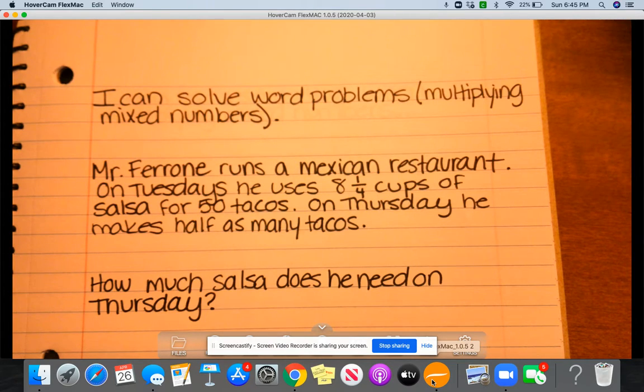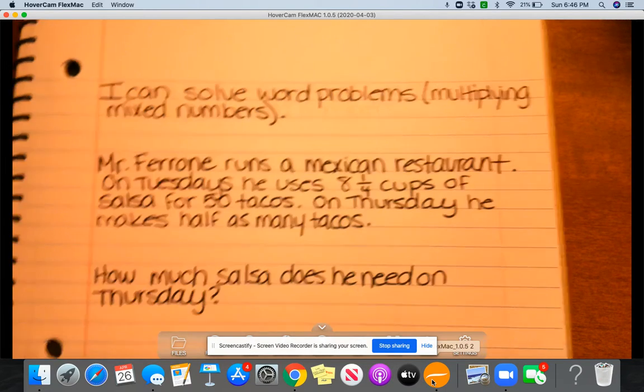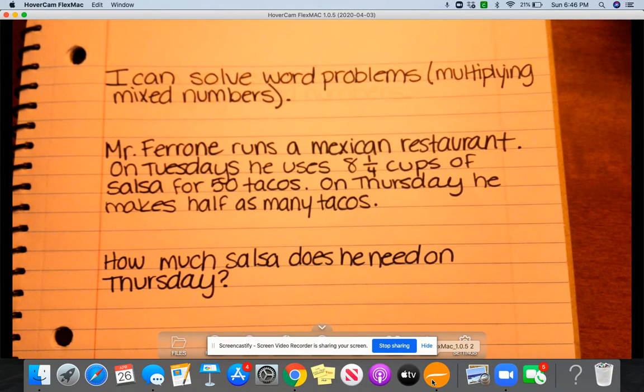Now, you have seen word problems a lot in 5th grade and before, and you know that we have a certain way that we follow word problems. First, we read it, right? Then we circle or underline the data. Then we draw a picture. And then finally, we solve, and we make sure we write our answer in a sentence. So today, we're going to be solving this word problem. There's 2 steps to it. There's 2 main questions that I'm going to have us answer. And we're going to make sure that we circle and underline that data.